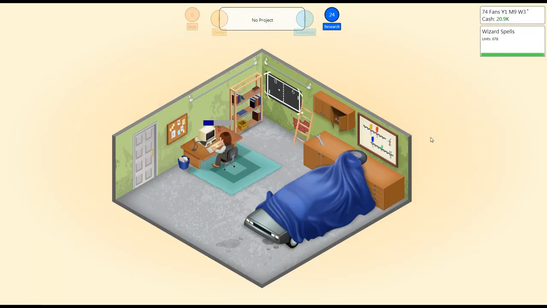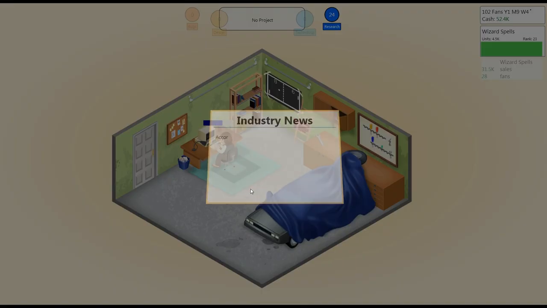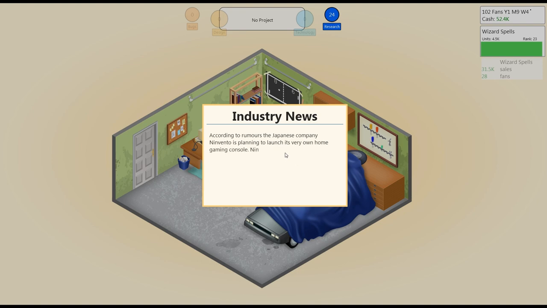So let's see what the sales look like as I'm researching. Woohoo! Ninvendo. That was awesome. Dinky King. Awesome! Okay, well, we'll see, won't we?